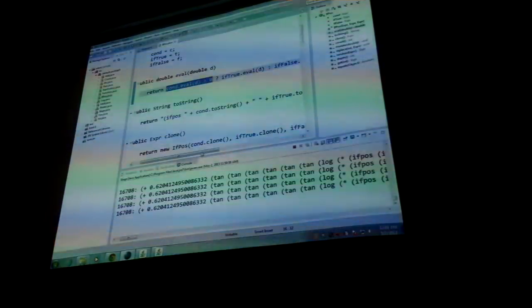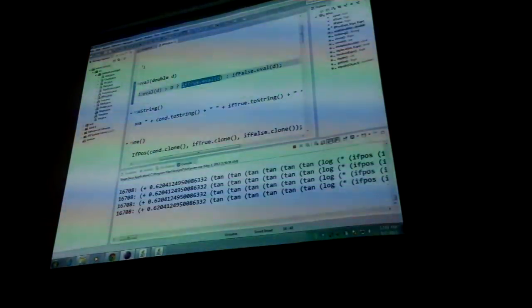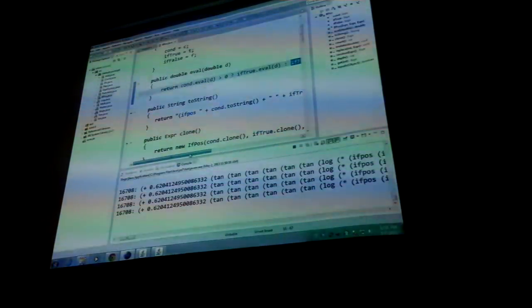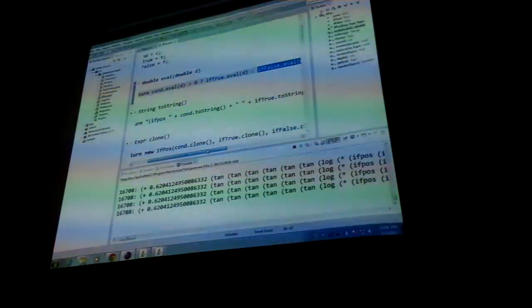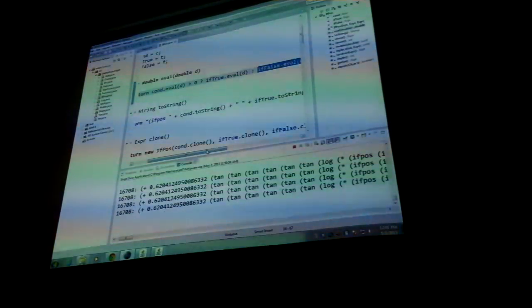If that's greater than 0, it evaluates the true side. And if that's false, it evaluates the false side. And that's the thing it returns. So the condition being the right leg, the true being the middle leg, and the false being the left leg. Other way. The condition is the left leg. The true is the middle one, and the false is the right one.